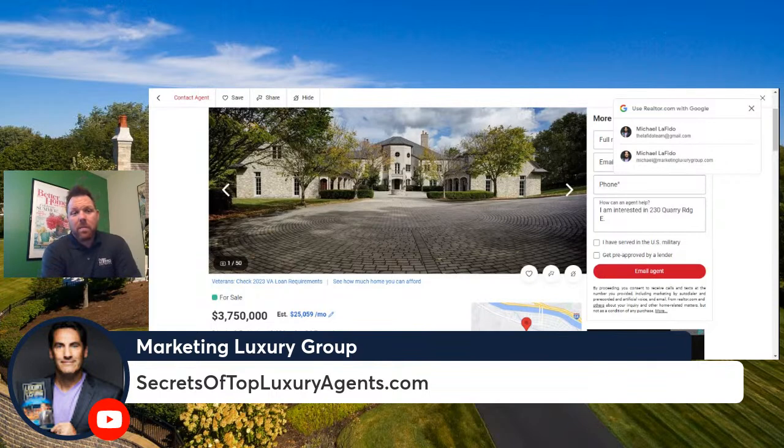So this property was actually on the market for close to, I think, 6 years, something like that, with the previous owner. They had started upwards of $16-18 million. And it was on the market for probably close to 6 years, lowering the price over and over again. They ended up taking it to auction, and my business partner and investor ended up picking it up at auction. So they have gone in and done some renovations, improvements, and some needed updates to the property so that it could better be positioned and marketed.